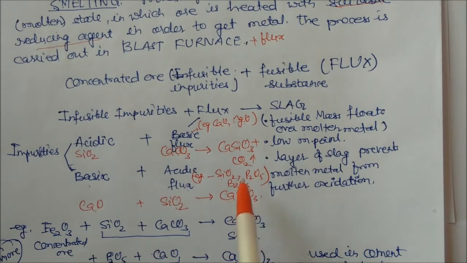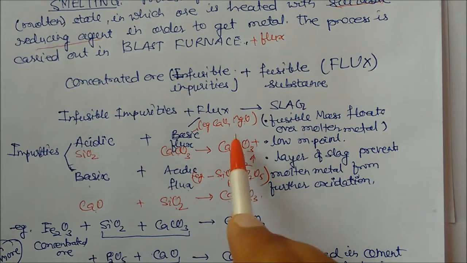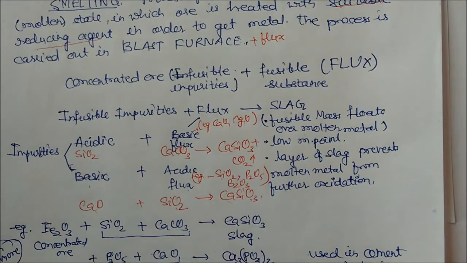Acidic flux are silicon oxide, potassium, P2O5, B2O3, boron oxide. So these are the oxides which are called as acidic oxides. These oxides are called as basic flux depending on the type of impurities.